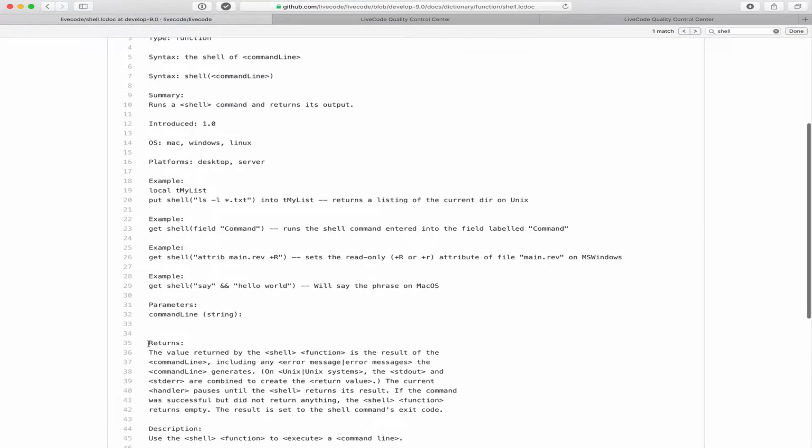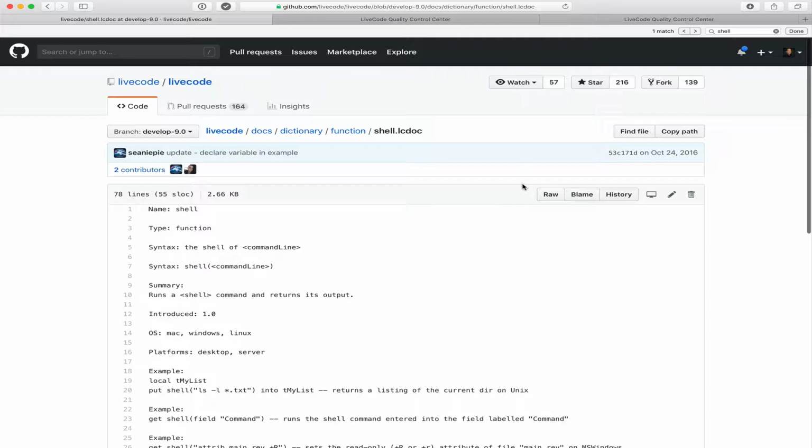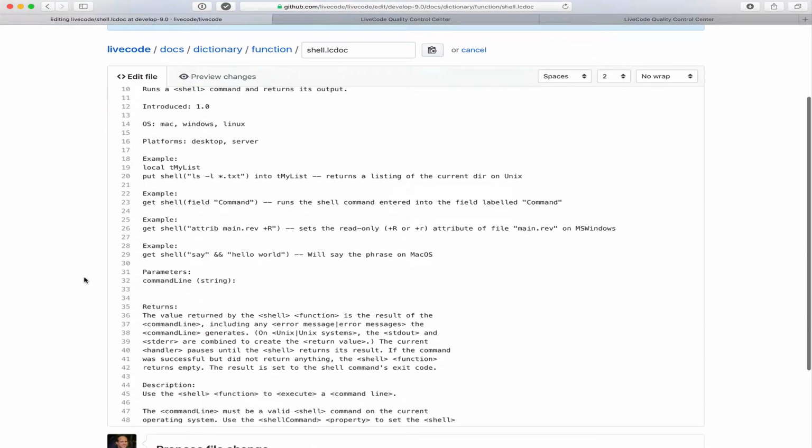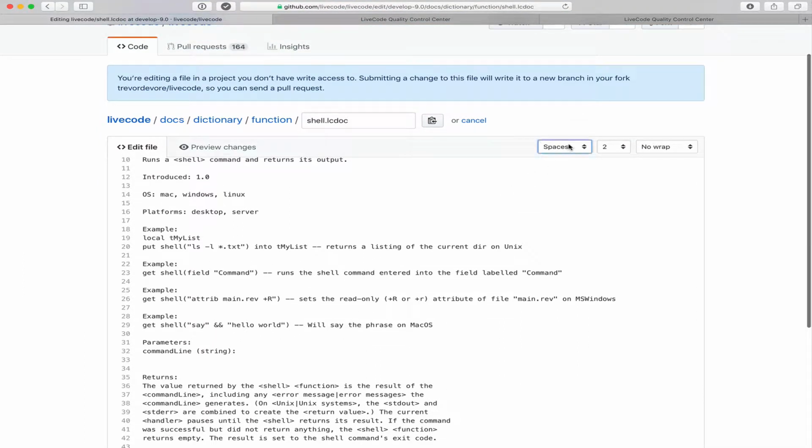If we look at this, we have a returns value here, and that needs to be separated into it and the result. Just so you know, I have forked the LiveCode repository to my own GitHub account, and I'm logged in as my own user. I have also signed the agreement you have to sign, which says that whatever you submit is LiveCode's and they have the rights to it. Once you've done those things, you can just click on this pencil icon and edit the file within your browser. One thing you want to do is make sure that tabs are set to 2. If you do any indentation, it's supposed to use tabs, not spaces.